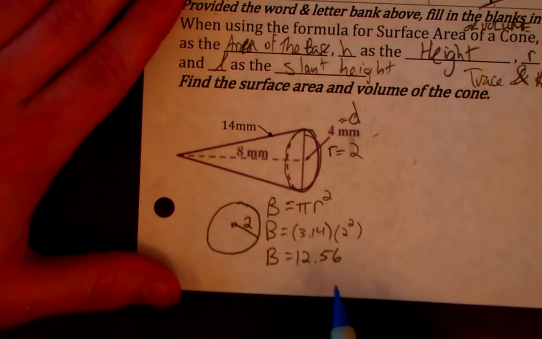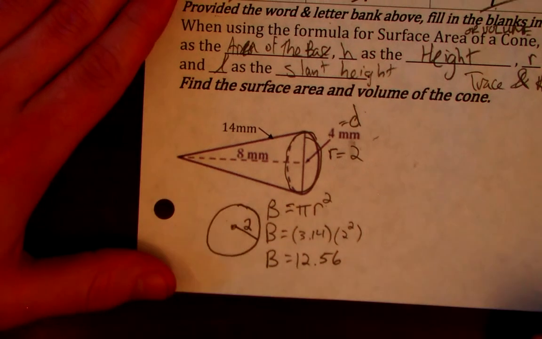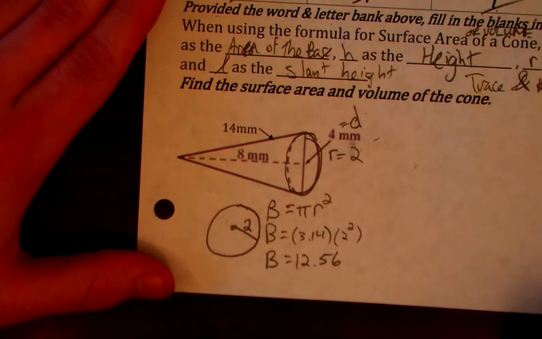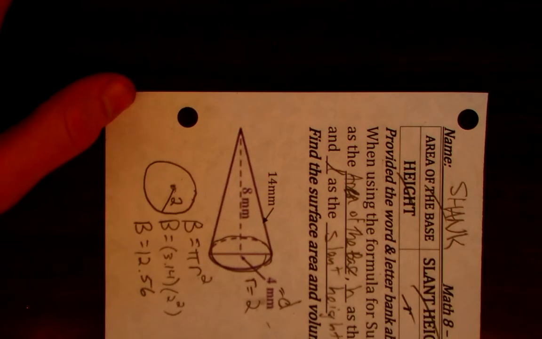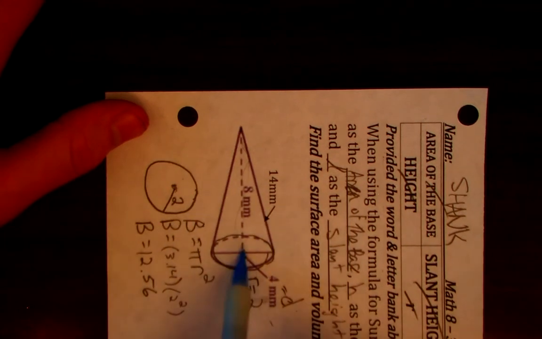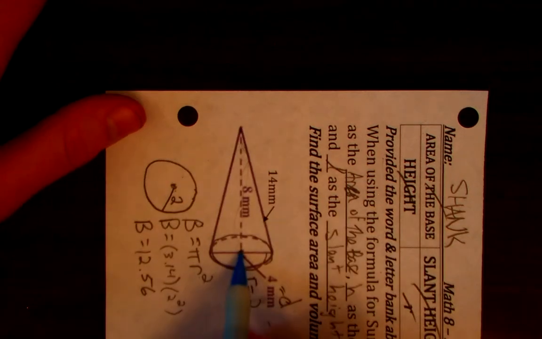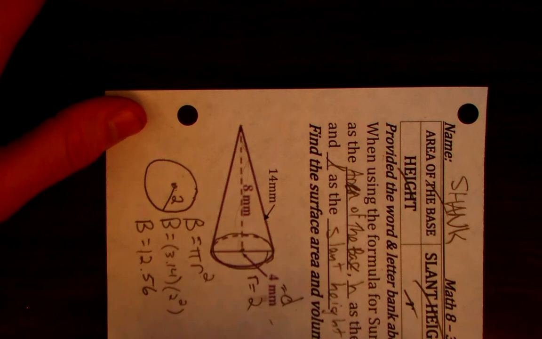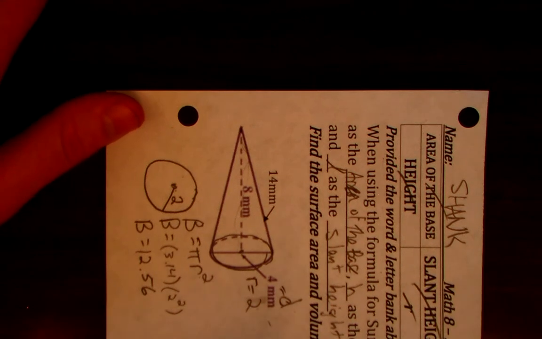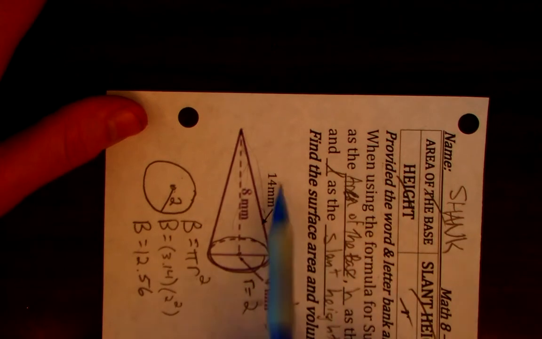What is our height for this? Well, I'm actually going to steal this from somebody. Someone did this when they were solving it. They said, hey, I can turn this sideways so it looks a little bit more familiar to myself. And so I know that, hey, that vertical height is going to be that middle point, again, going from the vertex at the top to the center of the circular base. So that vertical height is going to be 8. Where the slant height, again, the outside height, is going to be 14.